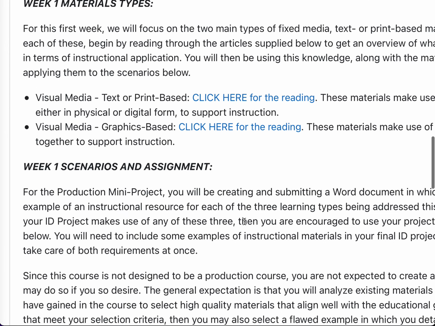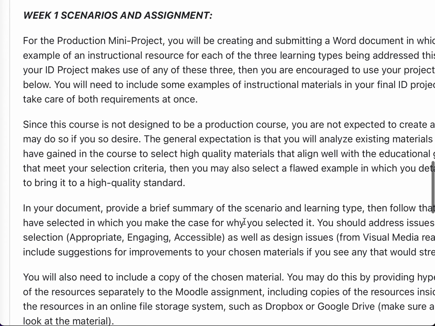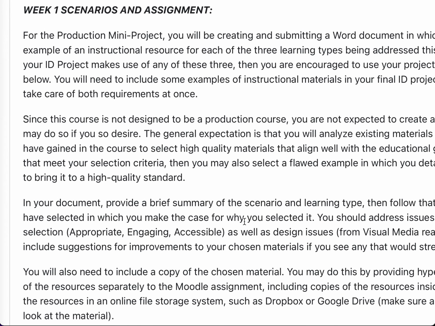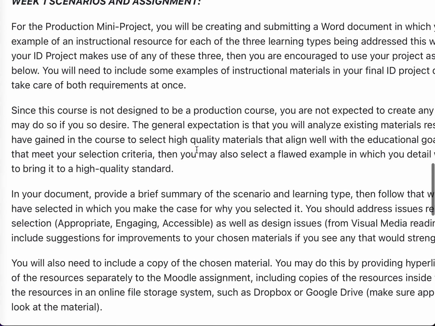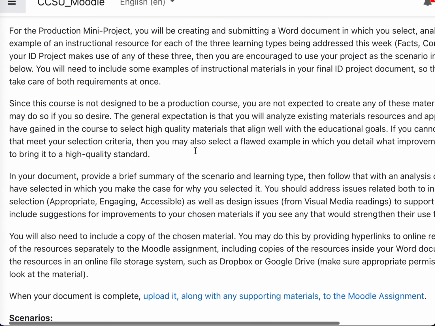So that brings us to the actual assignment. And again, basically all that's going to change over the next few weeks is what the learning types are and what types of materials we're looking for. That's what we're going to rotate through in different combinations over the next 2 weeks. But other than that, everything that I just went over is going to basically be a copy for the next couple of weeks. Again, some of this has already been touched on.